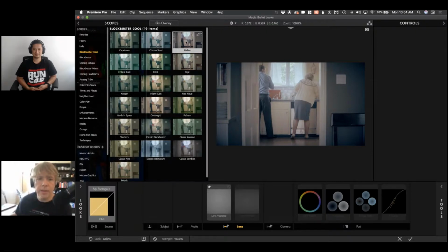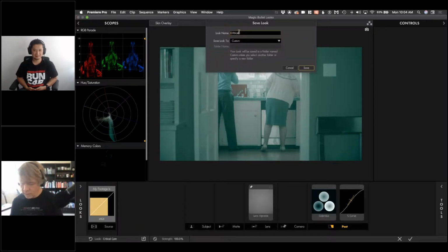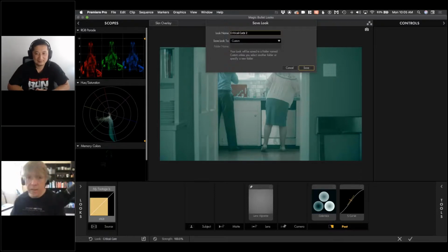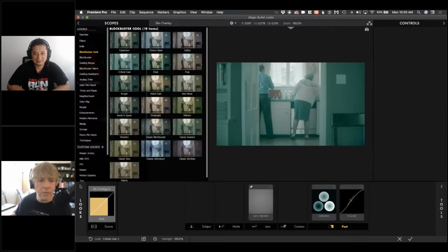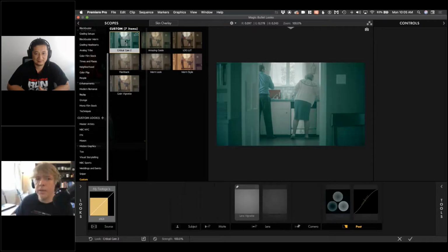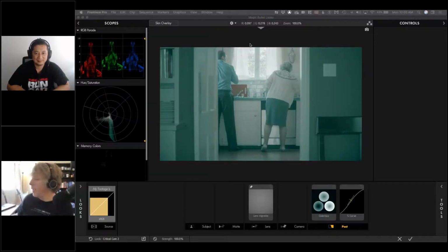Here we go. And if we do that trick that Max showed by saving a preset, so let's call this critical care 2 and put that into the section of custom presets, then here's an interesting thing. If I go into the custom presets here, there's my list of custom ones, custom critical care 2. Now, if I wanted to share this look with somebody and I wanted to locate those presets or view the presets folder, this is in the cog drop-down window, then I can view that on my machine.